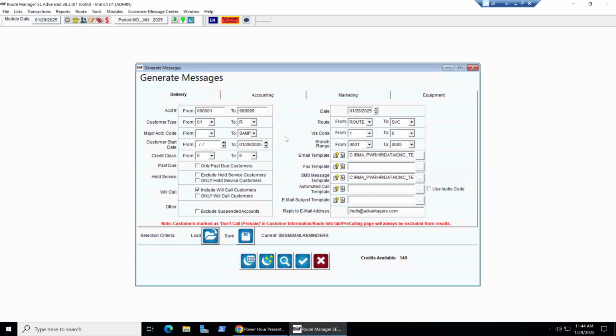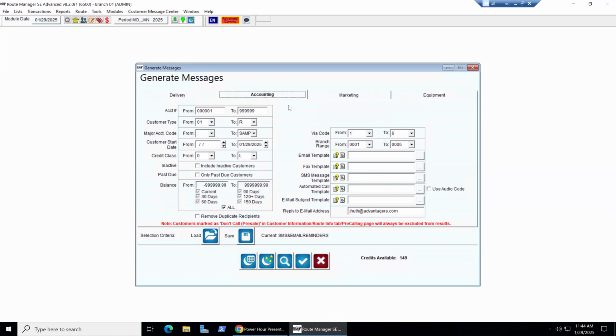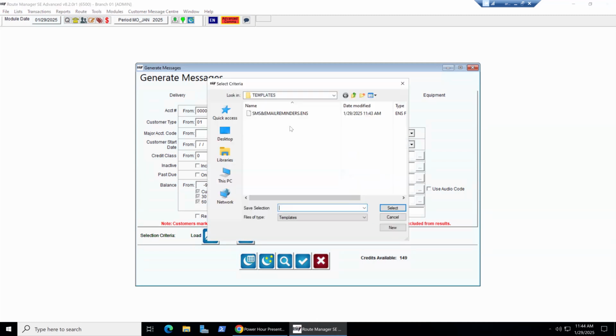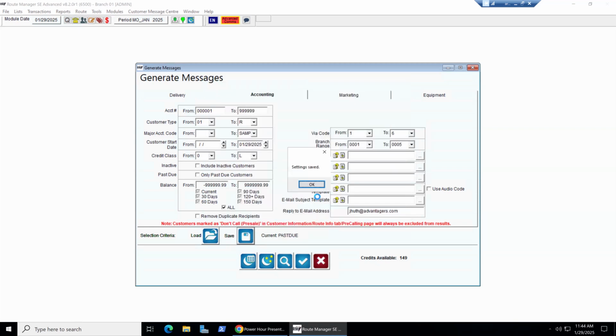All right, so that's going over our generate workflow, generate messages window in general. Now, again, on each tab, the criteria will be different. So you'll see some of the information does change. However, the same process applies. If you are going to do, let's say, past due notifications, you would use your accounting tab. You need to make sure that you fill in all the criteria you want. Then you'll save it. You're going to see the other templates here, but we need to make sure we know this is a past due reminder. And then we save, so it updates the field down here. And when I actually set up a workflow for past due reminders, it knows to pull from the customer's accounting information.